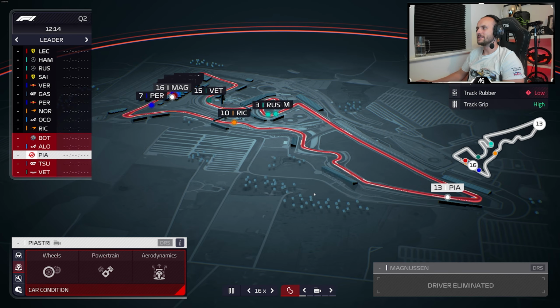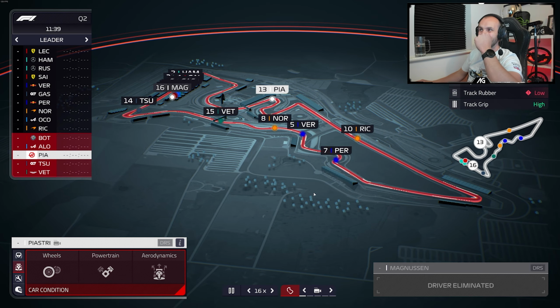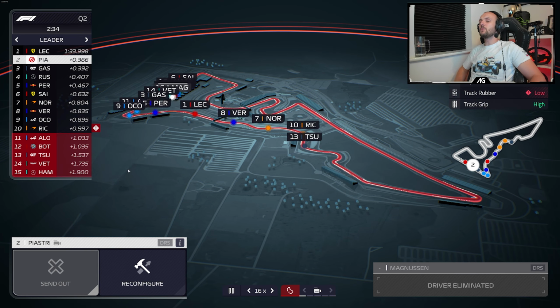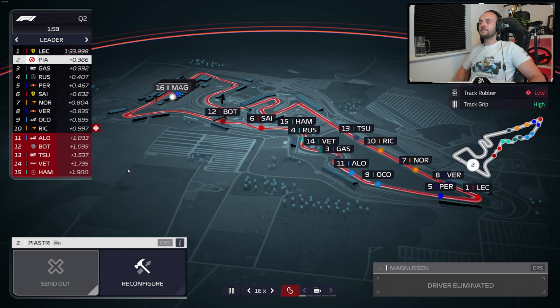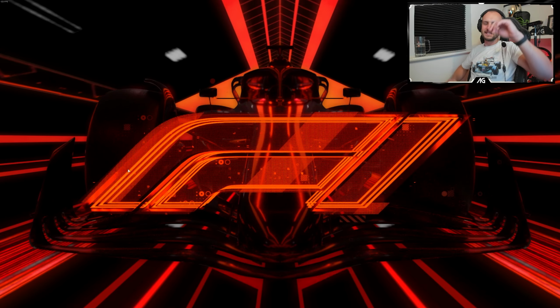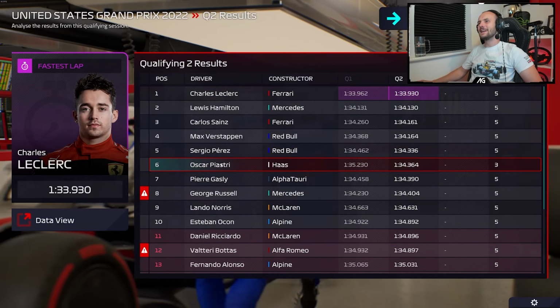Oscar Piastri then. He's got a traffic-free lap here. Wonder why I was so slow. For God's sake. We're actually P2. I'm not going to go out again. Absolutely, totally confident. Not remotely worried that I'll get knocked out in Q2. We are fine. P6 at the end. Bosh. We've got the pace again, guys.